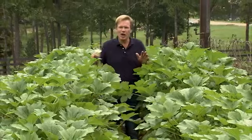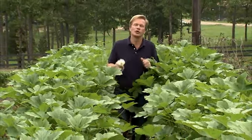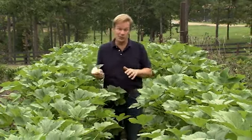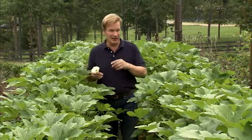Just take a look at this crop, how lush and green these plants are. This is okra, a variety called Clemson Spineless — it's one of my favorites. I love to grow okra for a number of reasons. I love to eat the stuff any way you prepare it. I like it pickled, I like it in gumbos, and I even like it fried.